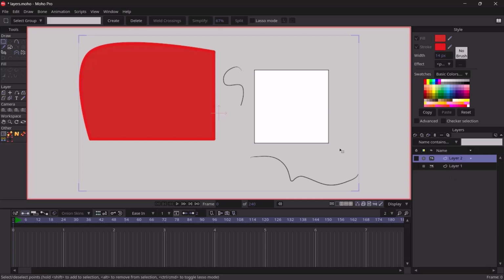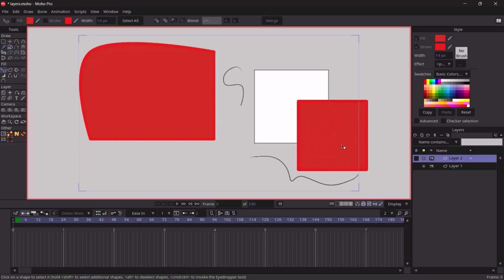So I'm going to hit the S key to select the Draw Shape tool and I'm going to draw a shape, and now you can see the shape comes above the objects in layer 1. If you want to test this out, you can also take layer 2 and move it below layer 1 and you're going to see they interchange, and vice versa. We can also duplicate layers. So let's say I select layer 1 and I come over here, so we have this. You can duplicate your layers continuously, endlessly.